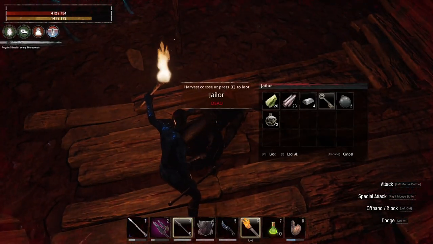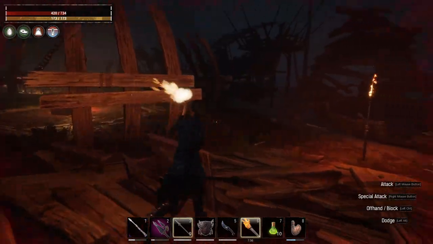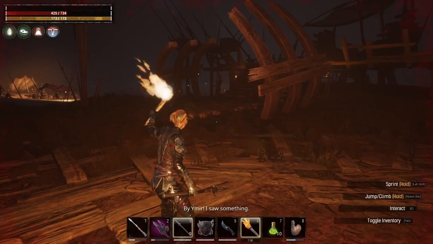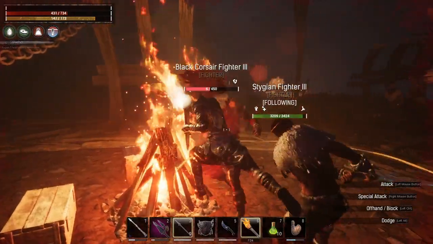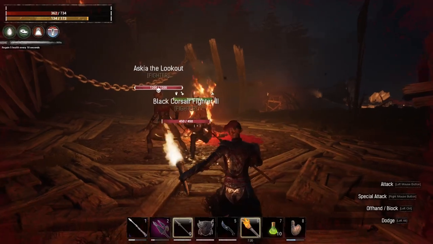Let's grab the jailer key, even though I never seem to use them. That's the third one I have on me. And still haven't used any of them. We will be coming up to a boss here, so definitely going to dispatch these guys quickly. And there's the boss, she came down anyway.